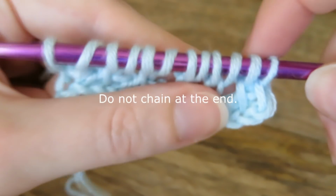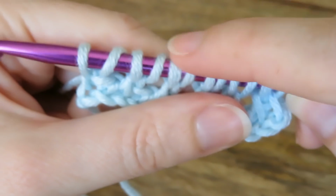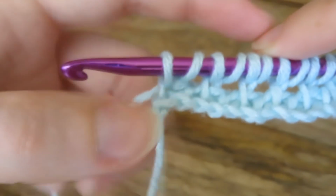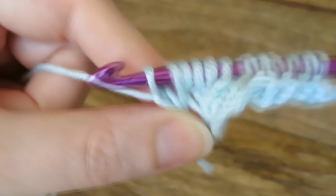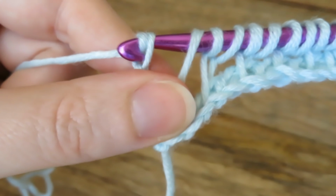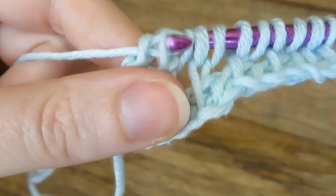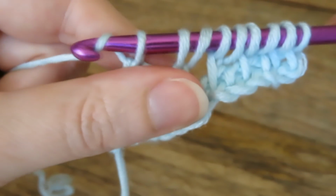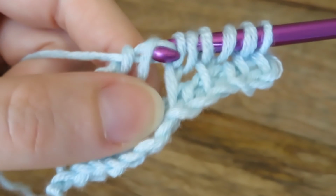Alright, so you should still have 12 stitches or however many you're working to. 2, 4, 6, 8, 10, 12. Then we do a normal reverse row. So nice and easy reverse row. We just do a chain 1 at the beginning, first loop only as normal, and then we pull through 2 till we get to the end. Pull through 2, pull through 2, pull through 2, all the way back to the beginning. So that's just a normal Tunisian crochet reverse row.